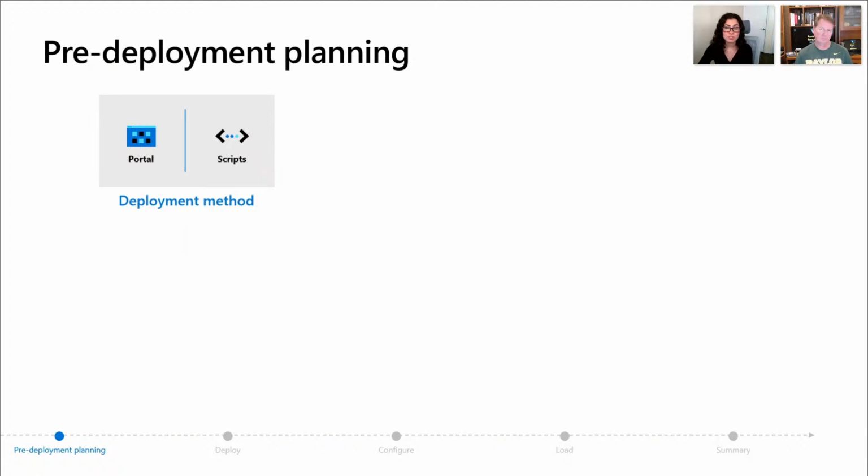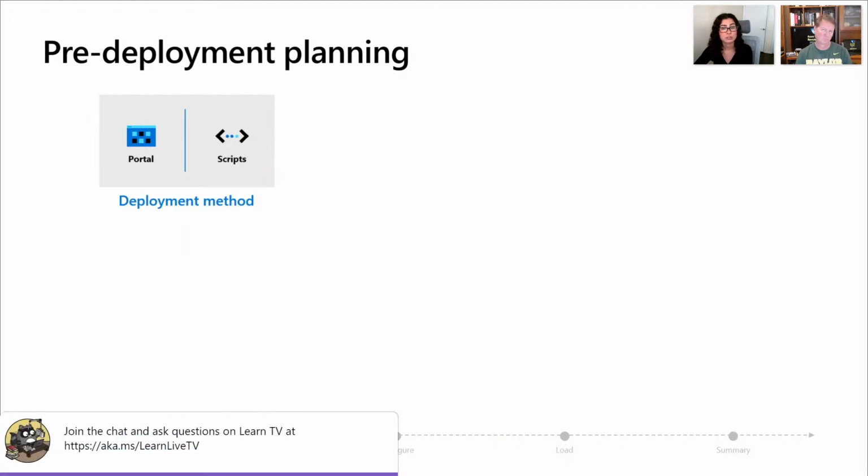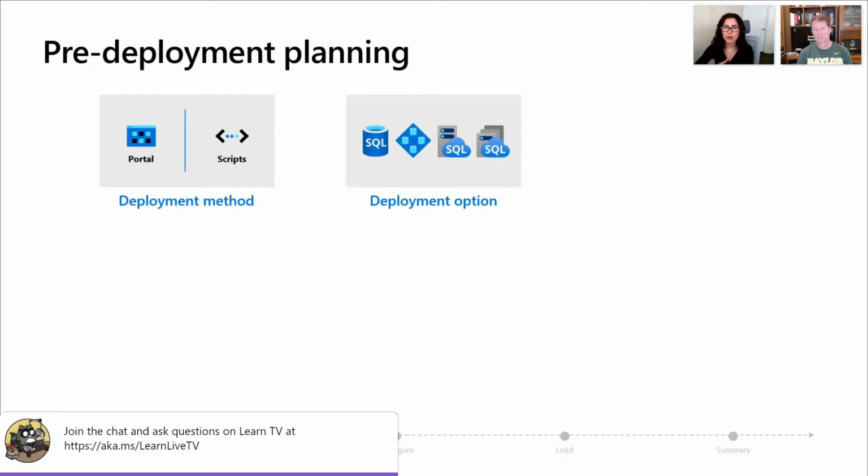So for example, you could use the Azure portal. Now, if you're more into scripting, you can use the Azure CLI, you can use Azure PowerShell. To a certain extent, you can even use existing tools like SSMS and Azure Data Studio. So you need to decide how you're going to deploy this thing. Maybe you're going to use ARM templates, maybe you're a big ARM person. And then once you decide how you're going to deploy, again, you should already have an idea of what you're going to deploy before you open up the Azure CLI or the Azure Cloud Shell and start deploying.